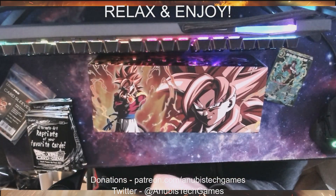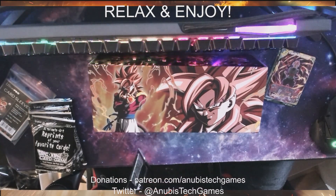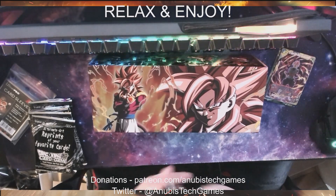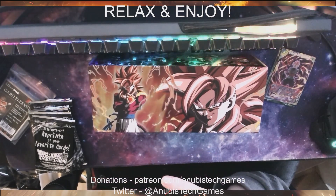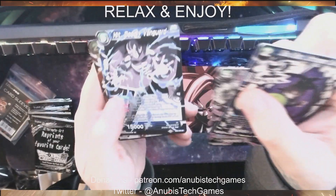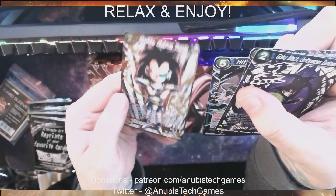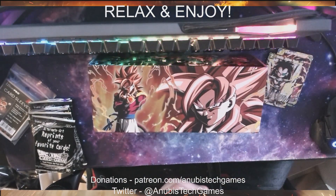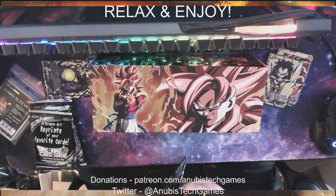You guys will have to let me know — if you know anything about this card game, let me know what cards are good and which ones are meh. Because I have no idea; I don't even know the rarities. We got Goku Black Unforeseen Darkness, Demigra True Power Unleashed, Hit Deadly Vanguard. And then we got one that's textured — cool. We got... that's a cool card, all textured and stuff. We'll put all the foils in one pile and all the normal ones in a different pile.